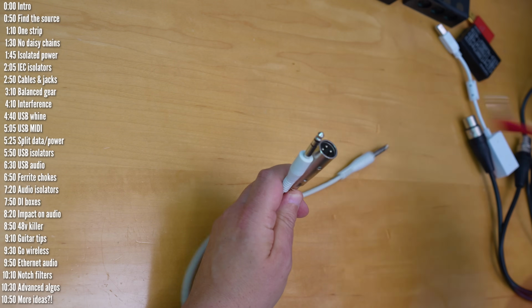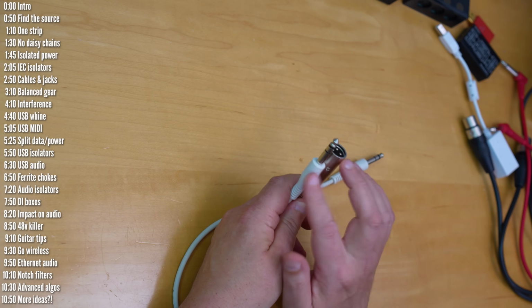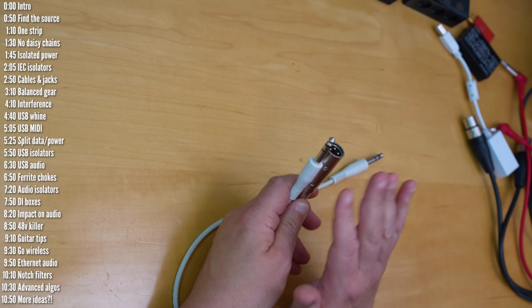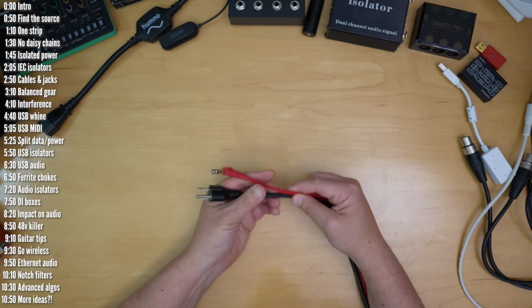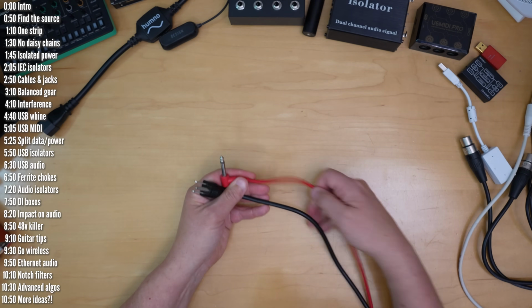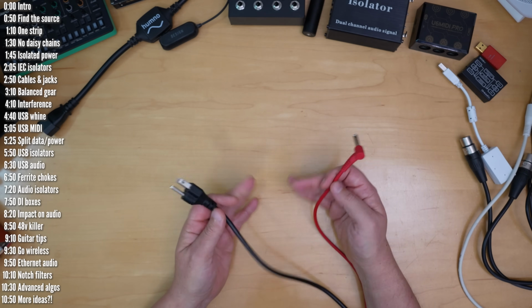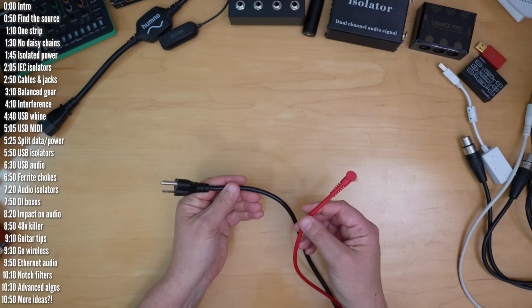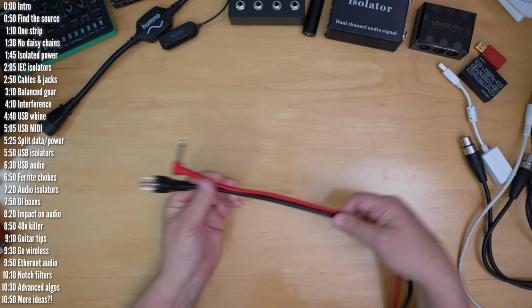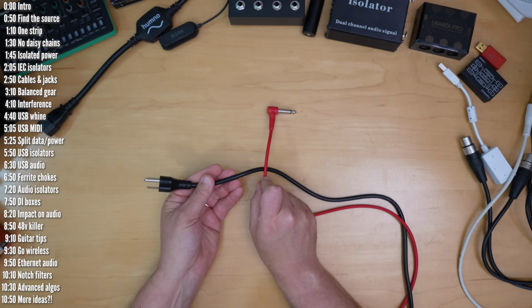By the way, make sure you don't forget to use balanced cables with your speakers too, either TRS or XLR, it doesn't matter, and simply avoid buying speakers that don't have balanced inputs. If your gear doesn't support balanced audio, try to avoid interference by keeping your audio cables away from power cables and transformers, not to mention your cell phone or Wi-Fi router. And if you must have audio and power cross paths, avoid running those cables in parallel, rather keep them away from each other as much as possible.